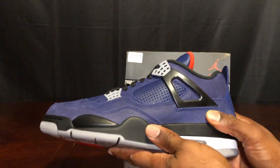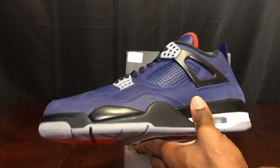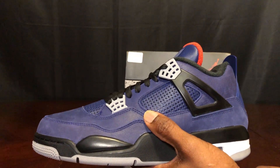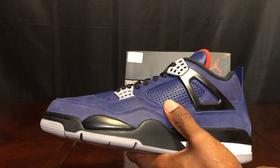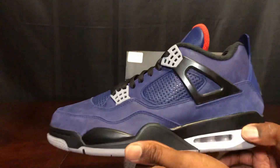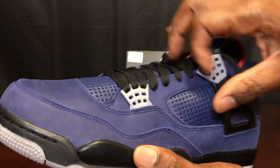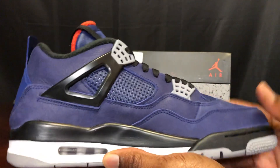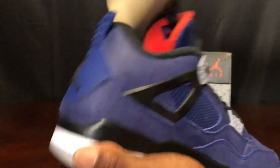I picked up these Jordan 4s, which look like the M&M Fours — the winterized Fours. I had my eyes on these from the beginning but I was like I'm not gonna get them. Then they sat and went straight to cart on Nike.com, and I seen them slowly disappearing, so I said if I got some extra cash I'd go ahead and pick them up. My boy Burt at Foot Action hooked me up. It's the Winterized, so it's a winter shoe — no standard netting, built for snow, wet conditions, and adverse cold weather.